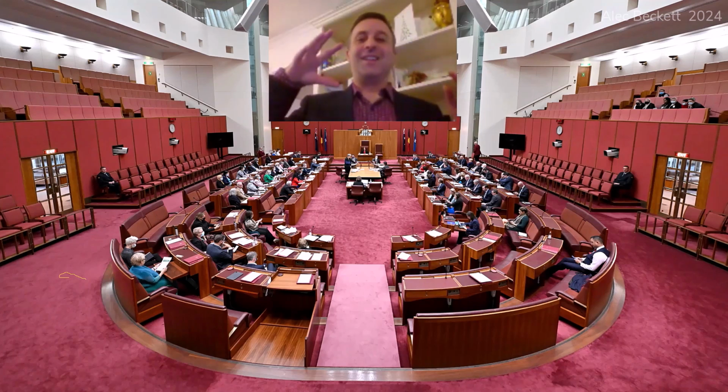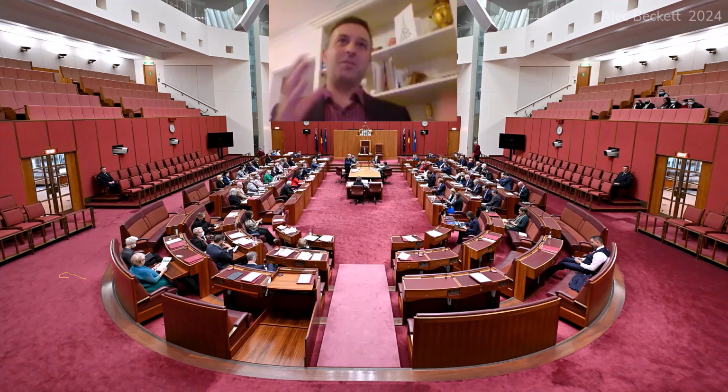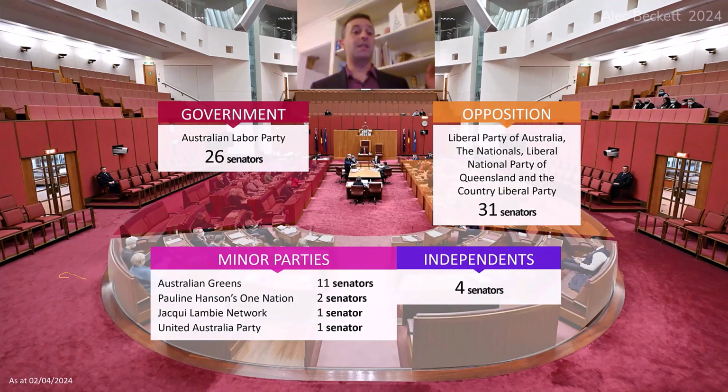In the Senate and the House of Representatives, they're going to debate the bill. Let's look at the numbers first. You can see that the government do not have a majority in the Senate. They're behind. 39 is your target to get a majority in the Senate, and you'll see that no one's on 39. No one is over a majority on their own, which means that if they disagree, it will come down to the crossbench.